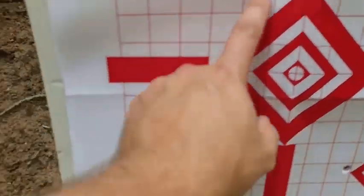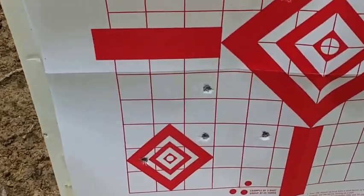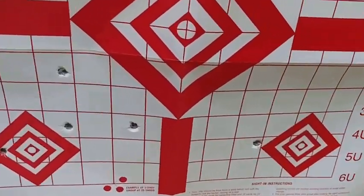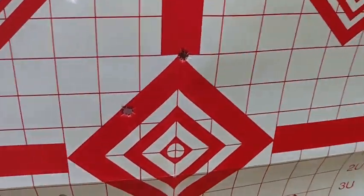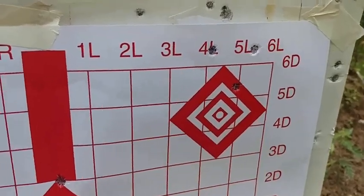And we had some throwing over here. This is that Hornady Black. This rifle clearly does not like the Hornady Black and clearly does not like the American Eagle, but it tends to like the Wolf and the Berger. So, I mean, that's definitely something to consider when you're looking at one of these.